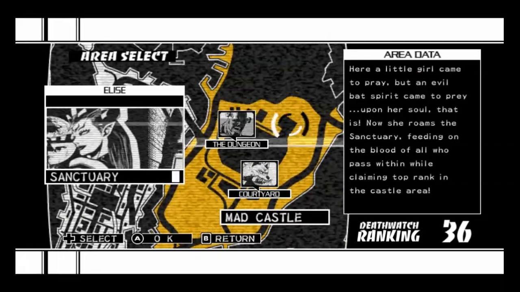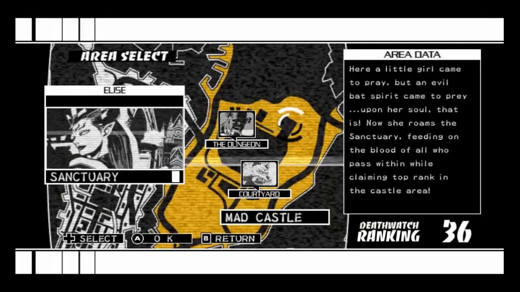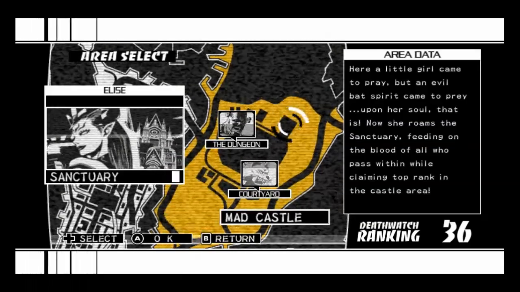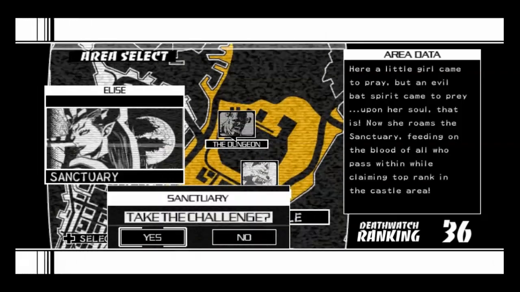A little girl came to pray, but an evil bat spirit came to pray. Now she roams the sanctuary, feet on the blood of all who pass within the wild, claiming top rank in the castle area. Yeah, thank you. That's what we need to get us out of everything.